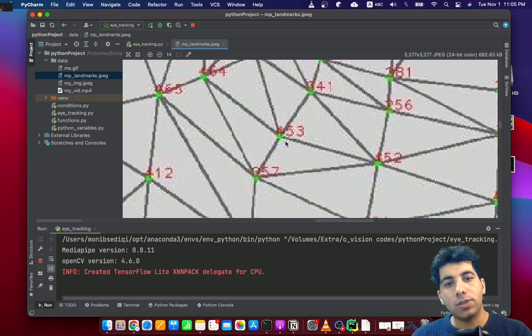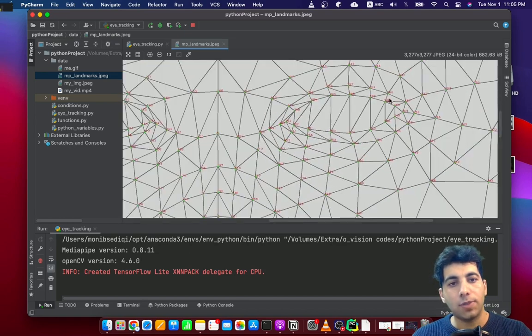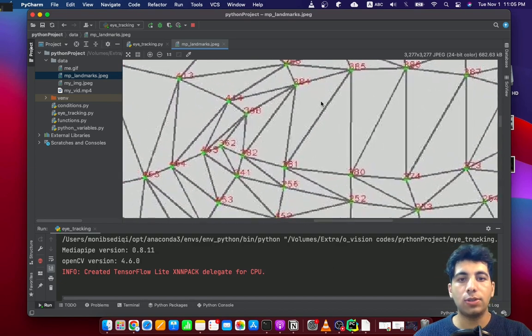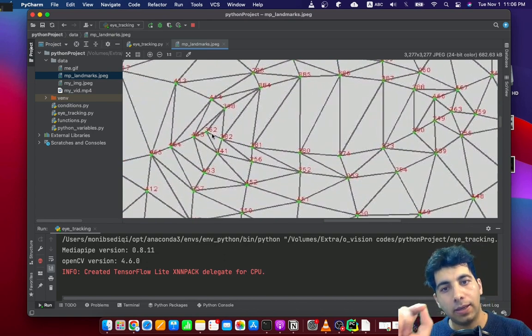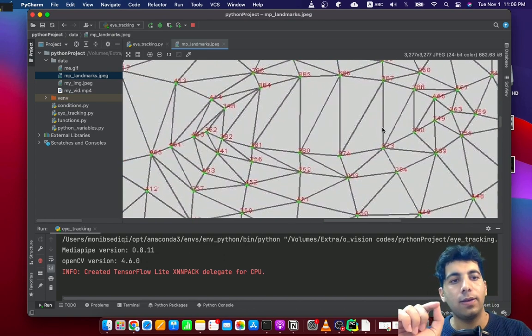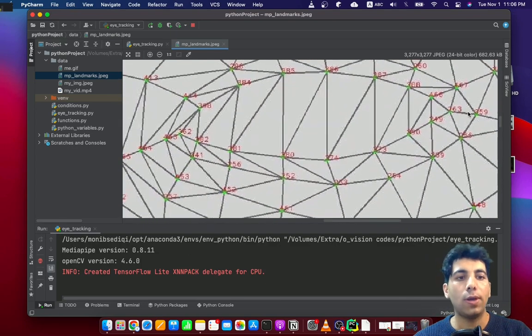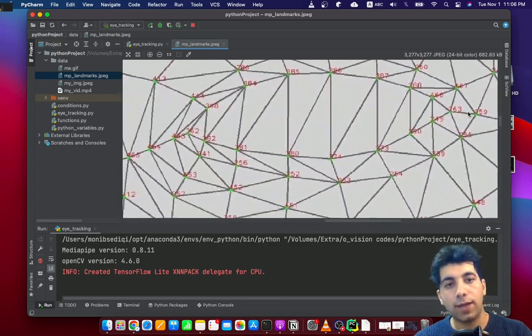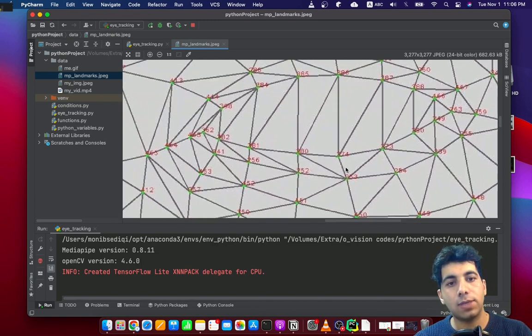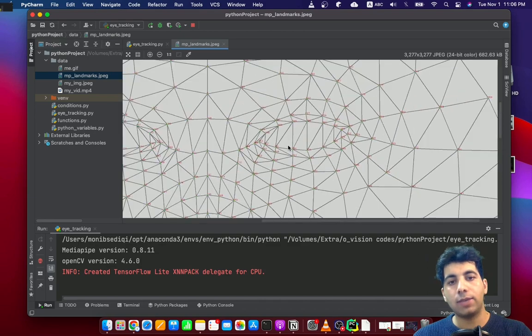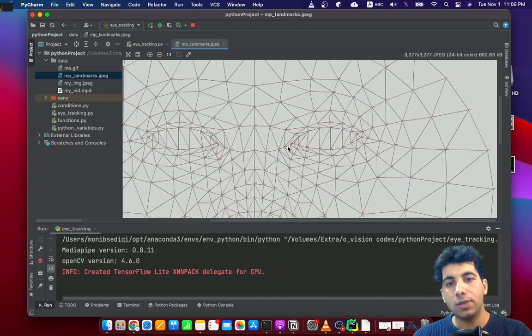For example, if I want to find the eye region, assuming this is the left eye, I need landmark 362 XY value and landmark 163 XY value. And then we can use 386 and 174, draw a box, and then we can see the eye region there. This is something I'm going to do in the next video. Stay tuned and check out that video. It will come out very soon.